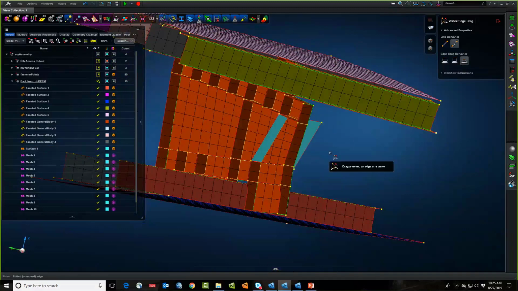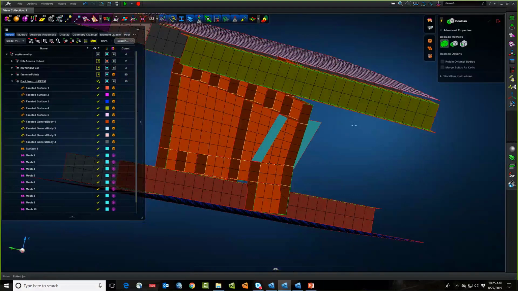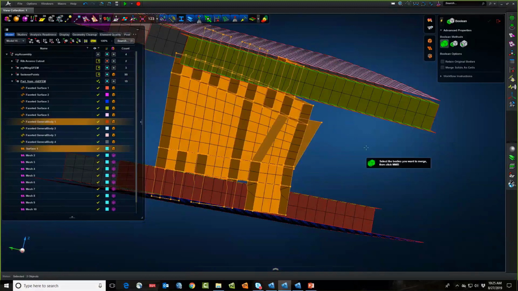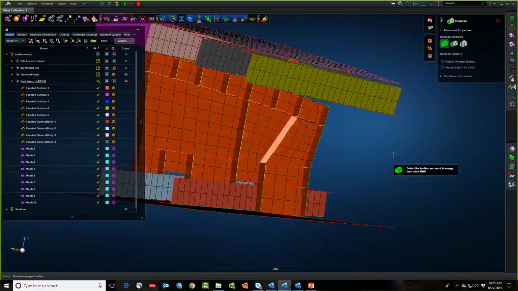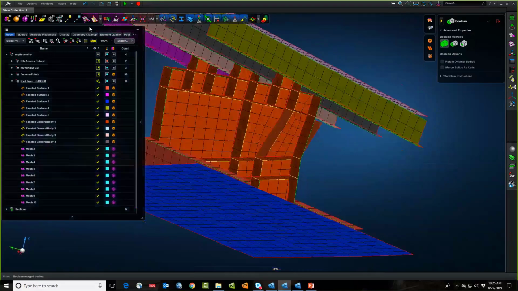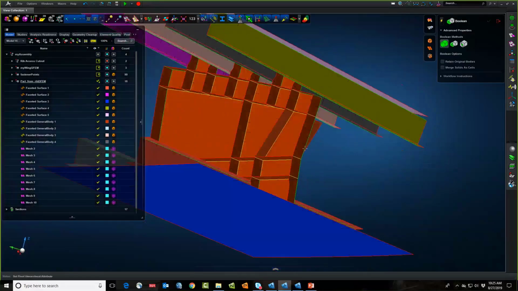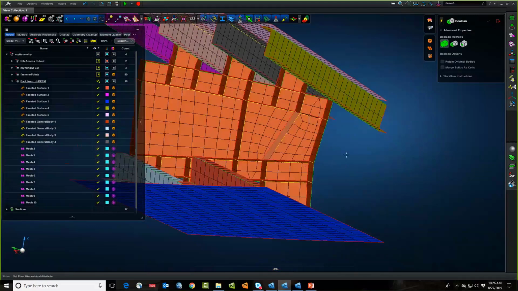I'll just do an edge and vertex drag on that to make sure that it intersects with the underlying faceted surface. And now we'll do a Boolean operation to just connect it in. So I'm going to tie in the new surface with the surface that was created from the mesh. So I'm now seeing that it is tied in. I can see that it doesn't have a mesh on it. If I hide the mesh real quickly, I can absolutely confirm that it's tied in by looking at the edge colors in Apex. So the red edge would be a free edge, but a yellow or green means I'm actually stitched together. So I know that this new surface that I have added is now added to the rib.